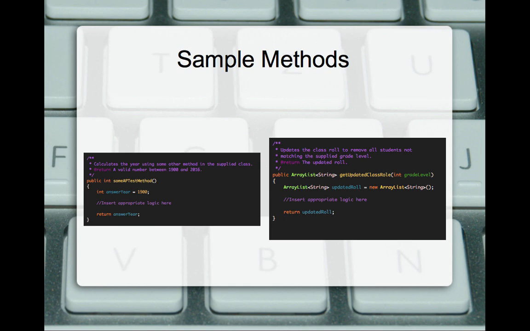Based on the fact that inside that string, there's going to be some information that doesn't match that. So we have information that's attached to that. I have an array list that is properly declared and initialized, not set to null, and I return that appropriately initialized array list. So we have the idea that we declare a variable, initialize it with an appropriate value, and finally return it as our first step of writing any of our method-based questions.